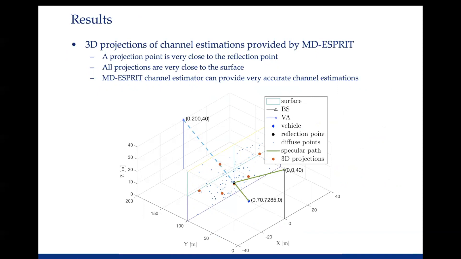We first study the accuracy of the channel estimations. We show the results of the MD-DISPE channel estimator for a moderately rough surface which generated one specular path and 100 diffuse paths. To visualize the channel estimator output, we projected those angles and delays into 3D points. The result is shown in this figure, where the original diffuse paths are marked with blue dots and the estimated paths are marked with red points. We observe that the channel estimator returns only six paths, much fewer than the original 101 paths, due to the finite resolution of the receiver. All projected points are very close to the surface, and there is a projected point very close to the deterministic reflection point, because the specular path of the moderately rough surface has larger power than the diffuse paths and is less affected by interpath interference. In summary, the MD-DISPE channel estimator can provide very accurate channel estimations.